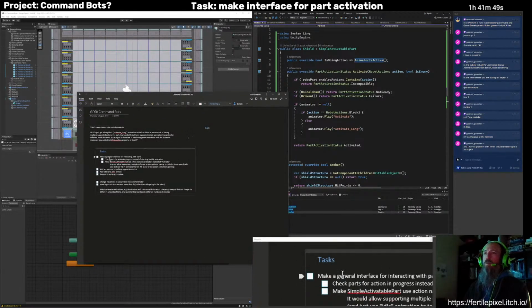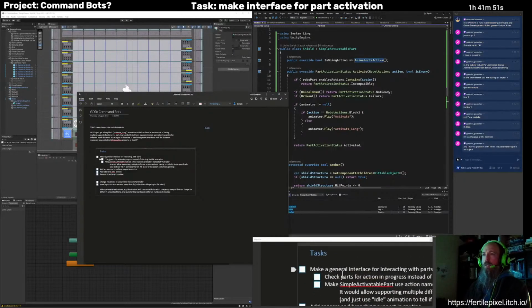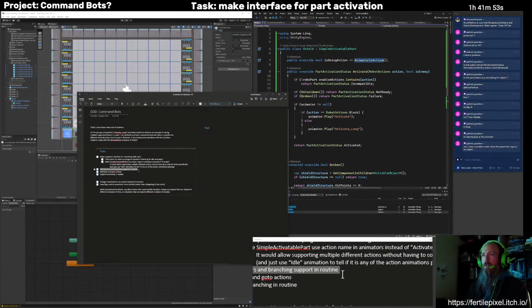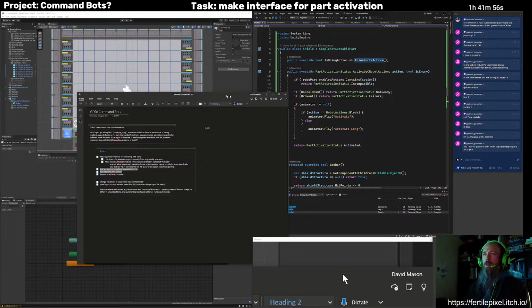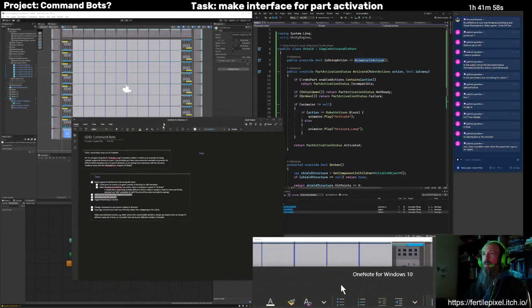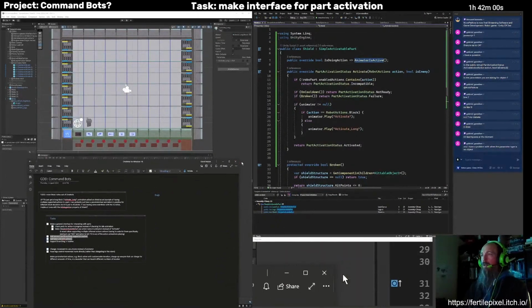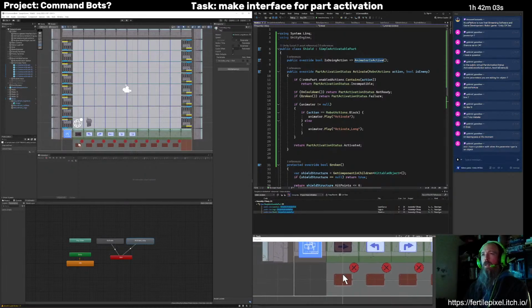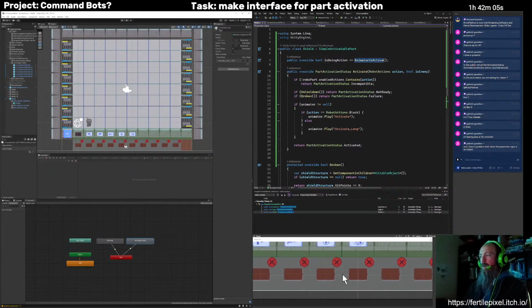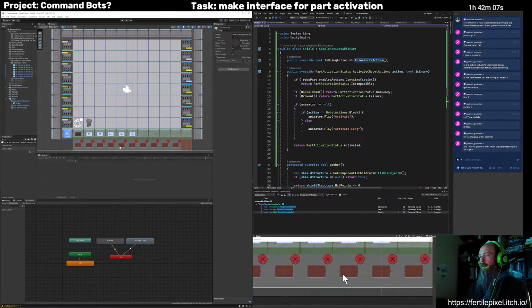And I do look forward to moving and getting this nice and wrapped up so that I can start adding sensors. And then this routine will start to become... Oh, get out of the way, OneNote. Just minimize you. Yeah, this routine will start to become a lot better than just a linear line of parts. They'll start to be able to detect each other or obstacles and behave appropriately or inappropriately if that's how they're programmed.